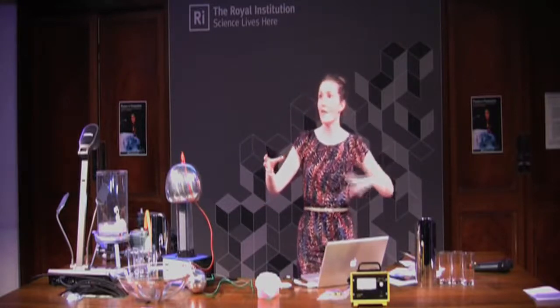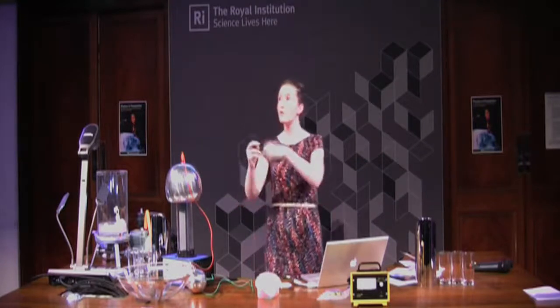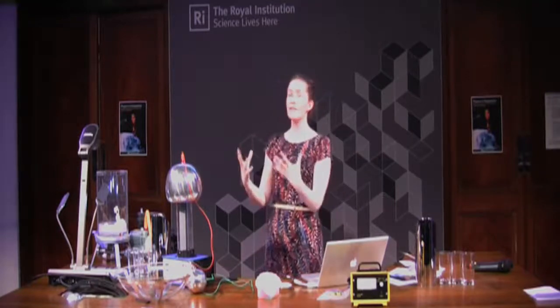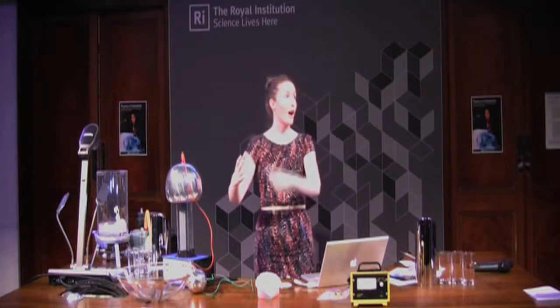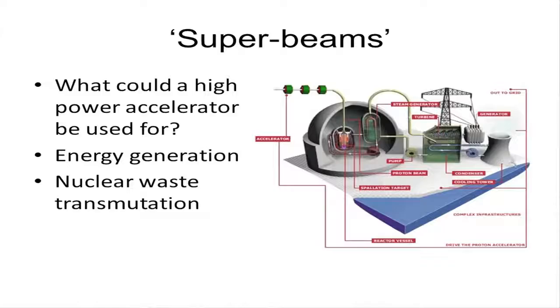Hook up to the reactor a particle accelerator, a very high-power proton accelerator. So the protons come in, and they smash into a heavy metal target and create neutrons. And it's those neutrons then that drive the reaction in the reactor. So without the accelerator there, the reactor is subcritical. It doesn't produce energy. It doesn't sustain a chain reaction. But once you add in the accelerator, you can continue to drive the reaction and generate energy. And in fact, you could transmute existing nuclear waste into something much shorter lived and much safer.